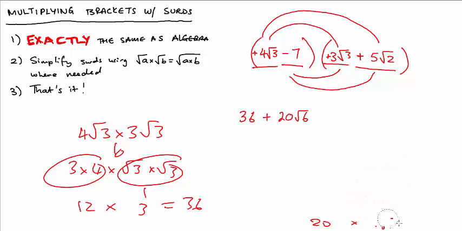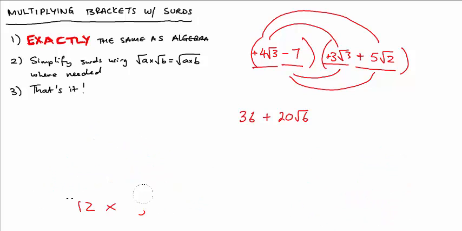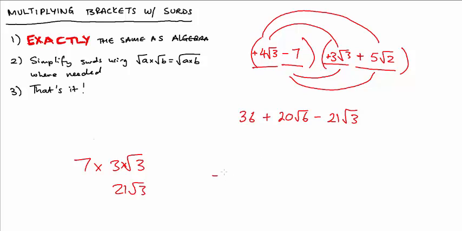Right. Make a little bit more room now. Alright, so now we've got minus 7 plus this, so the next thing is going to be negative, so I'm just doing that. Then we've got 7 times 3 root 3, which obviously is just like that, so that becomes 21 root 3. So minus 21 root 3. And finally, minus 7 times, we don't need the minus because we know it's minus or plus. Yeah, times 5 root 2. What is that? 35 root 2. Simple.